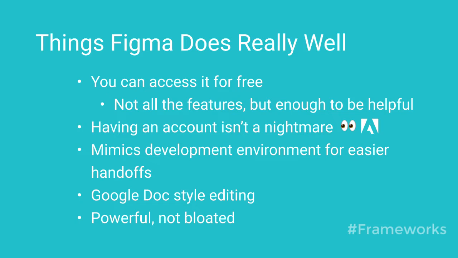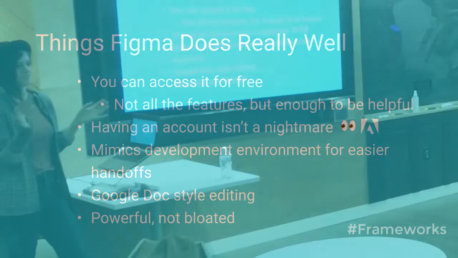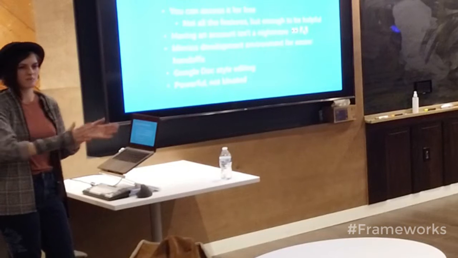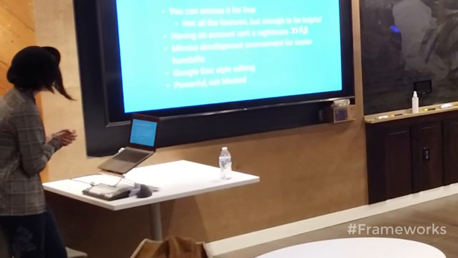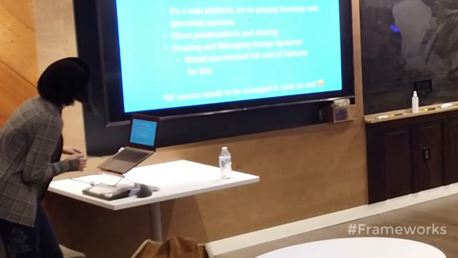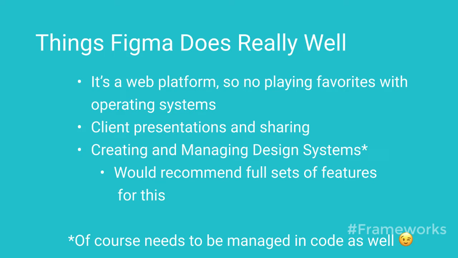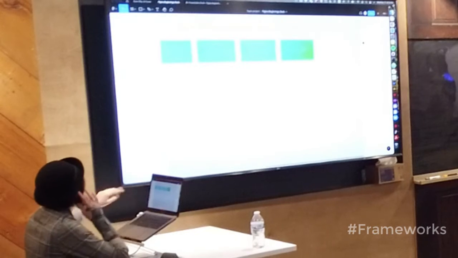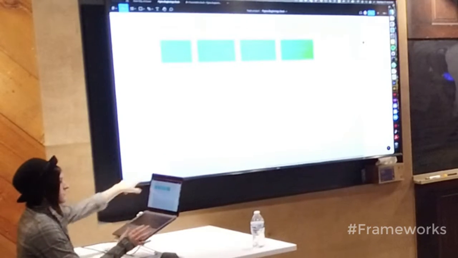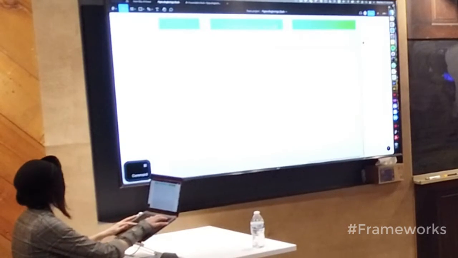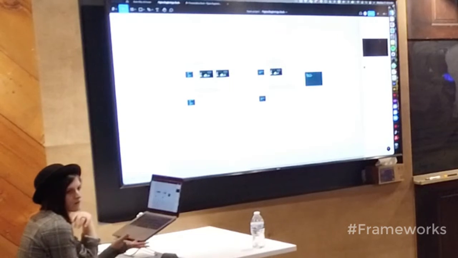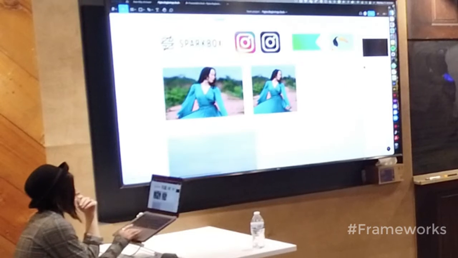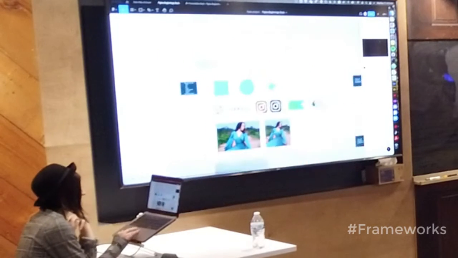With Sketch, if you're familiar with that one, most people are, you had the Sketch piece, and then you had the Envision piece. Sketch is where you could design your layouts, and then Envision was where you could user test it before anybody developed it. You could stick it in a web mock-up and actually use the site, put in animations, and do all of the testing you wanted before you pass it off to development, where Figma does all of it in the same tool, and it's a web app.